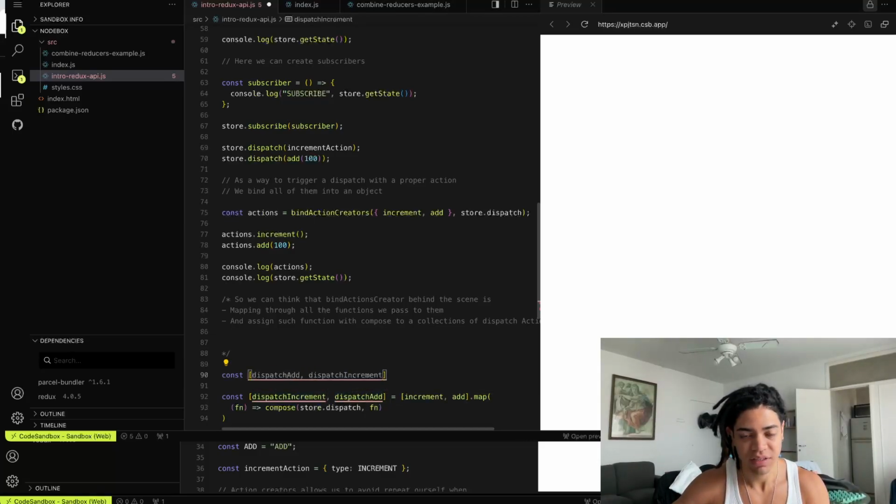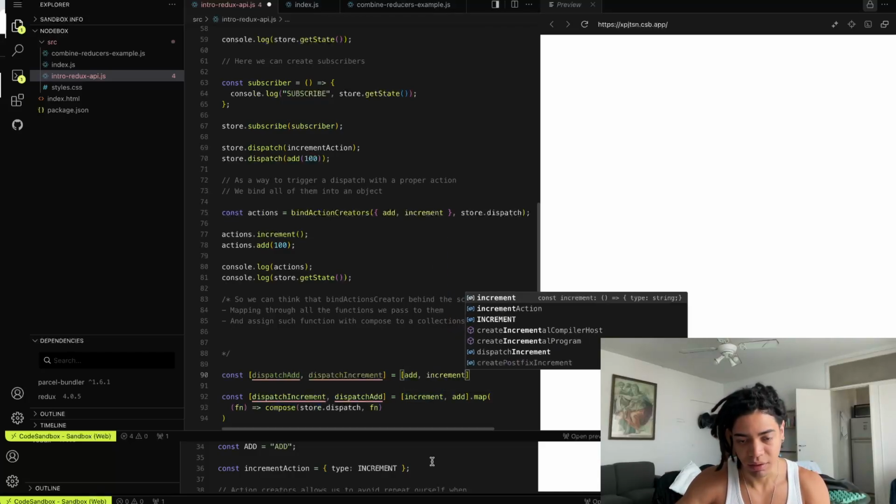So all of these dispatch names before our actions are the result of receiving those functions that we pass, of course, like this. In this case we pass increment and add, but you get the idea. The order is irrelevant here.